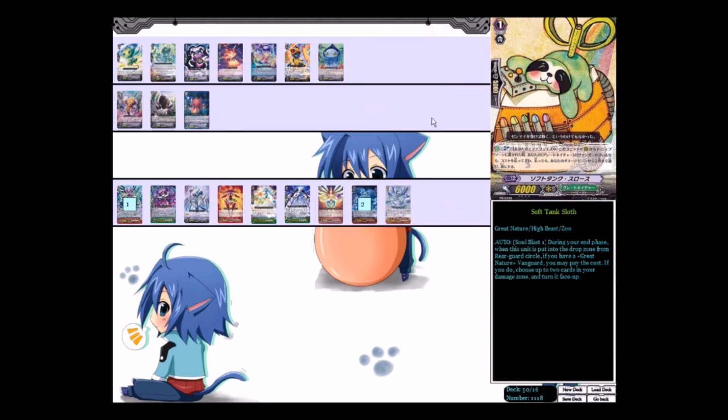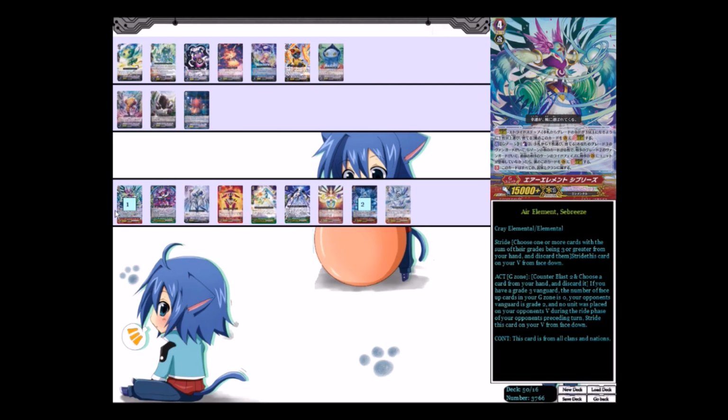And then on to the Cray Elementals. We run 1 Sea Breeze. Now, honestly, ideally you do not want to have to use Sea Breeze, but you have enough Gem Break 1 units in the deck to basically say, look, I'm running Sea Breeze, because I need to be on Gem Break 1 to do most of my stuff. So you run the 1 Sea Breeze.